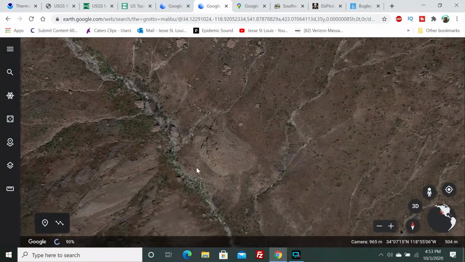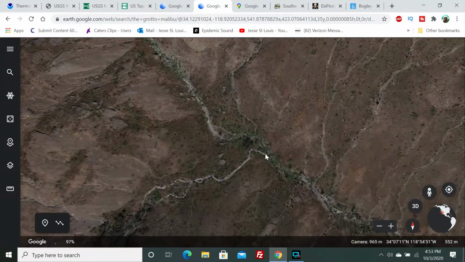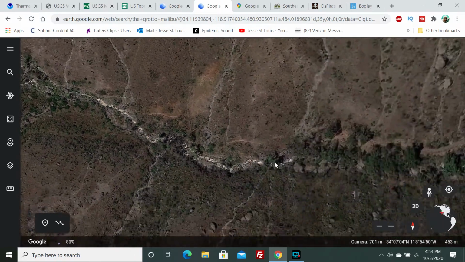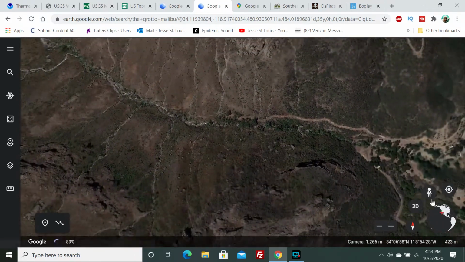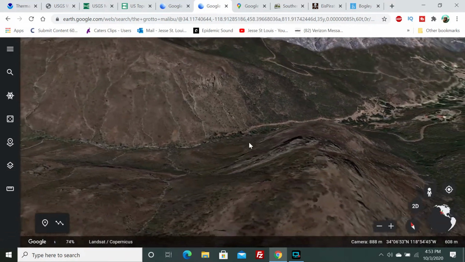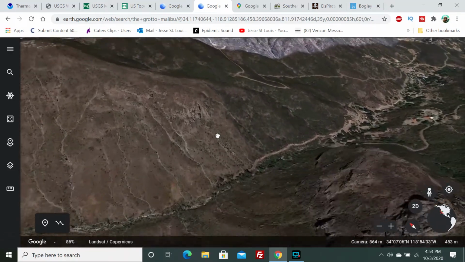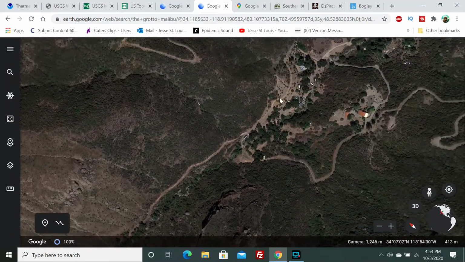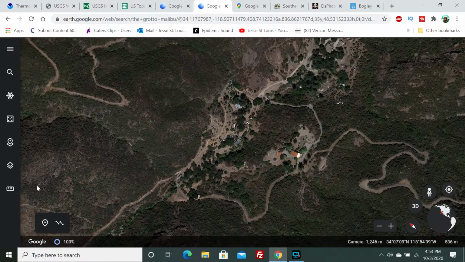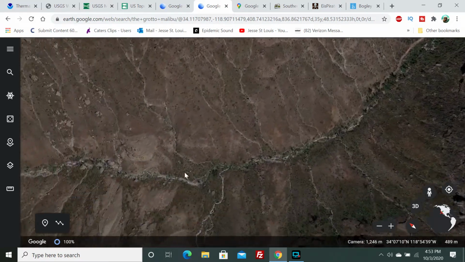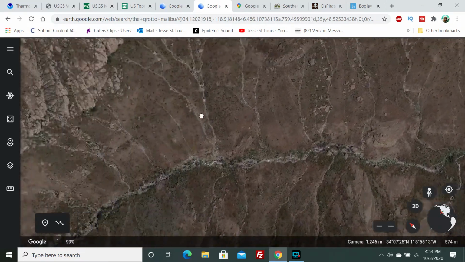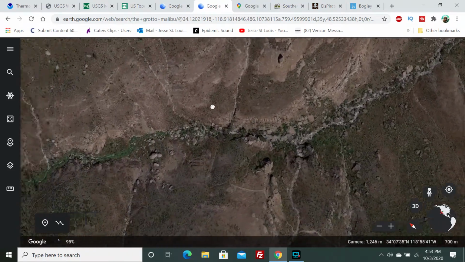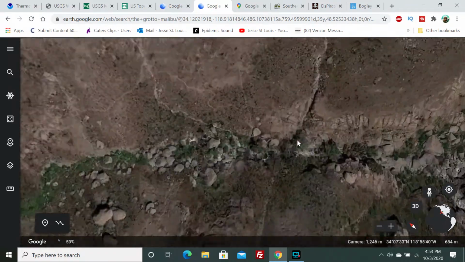And that's actually how I found a bunch of stuff up in Sequoia. Just going down these waterways, seeing what looks relatively accessible, because some of this stuff is not. Especially when you start going up into Tahunga and some of these other pretty remote areas with steeper peaks, you're talking about more of an expedition, several day backcountry camping and bivvy, and maybe even needing some technical gear. But just scoping it out, just seeing what you can see.